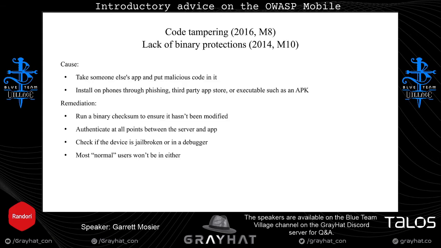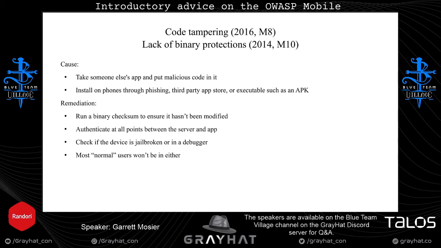Next up is code tampering, also known as lack of binary protections. This is when you take an application that someone else developed and put malicious code in it. And unfortunately, this is really easy to do and really difficult to protect against, because pretty much any app store is going to allow you to easily download the binary, and there are all kinds of deobfuscation tools to get the source code into some kind of meaningful way that an attacker can mess with.